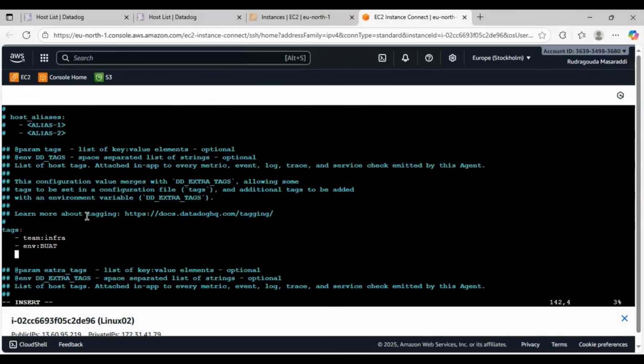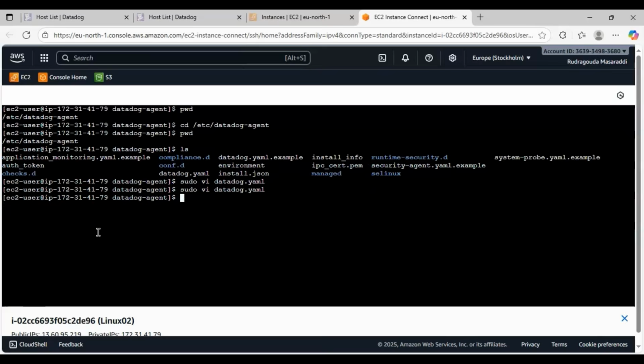So it is not necessarily only one tag. You can give multiple also. Now what I will do, I'll just give one more for understanding purpose. I'll mention it as department, that is Wintel. It means this server belongs to the Wintel team, right? Okay. So now we have set up everything, and finally you need to save the information. To save that, you need to first click on escape, then colon, then w, then q, and then you need to click on shift 1. Okay. So it is like an exclamation mark, right? So then click on enter. So whatever things we have done inside that datadog.yaml file, that is saved successfully.